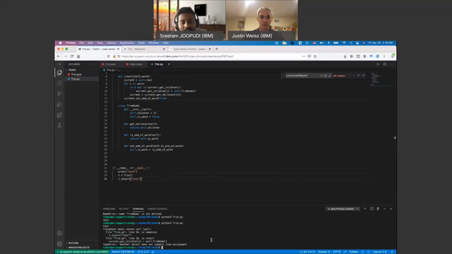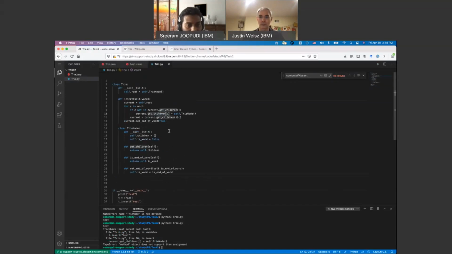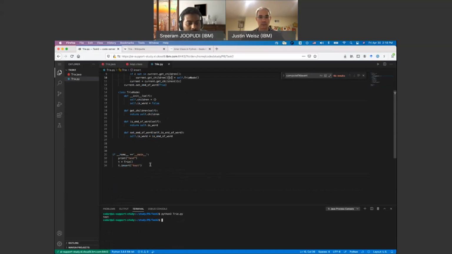Yeah, so now my plan is, after implementing the first method, to make sure that there are no syntactical errors in this method, and make sure it works the way that you want it to work. Method object does not support item assignment. Okay, so it's basically a dictionary. Okay, that seemed to work.